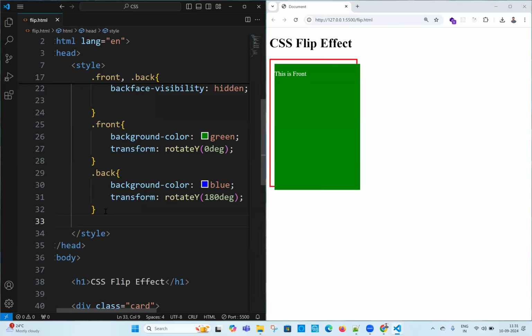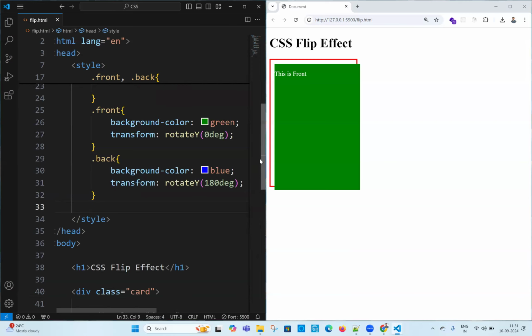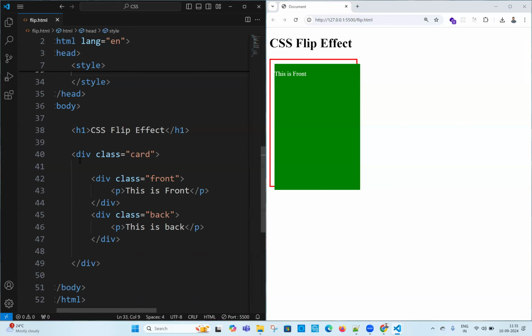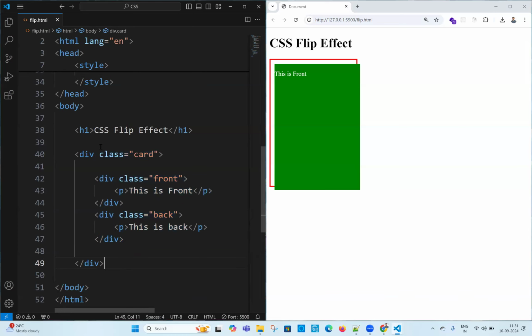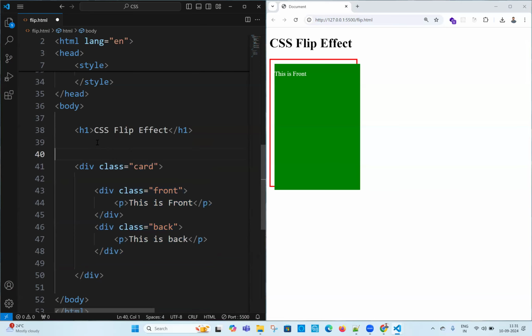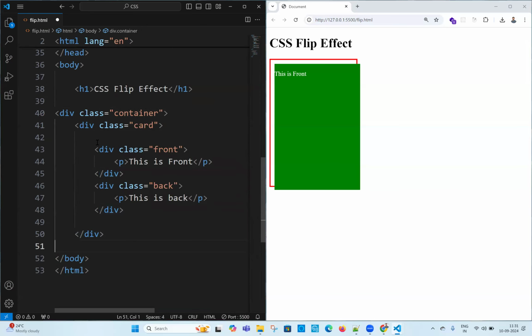Okay, I'm actually here. I forgot to take one more div as a parent. Actually, I think you have to take some parent element also. One minute. Let us take the parent element. Here, I'm going to have a div with class equal to container. Just wrap this because it is required. Maybe if not required, we will remove it.